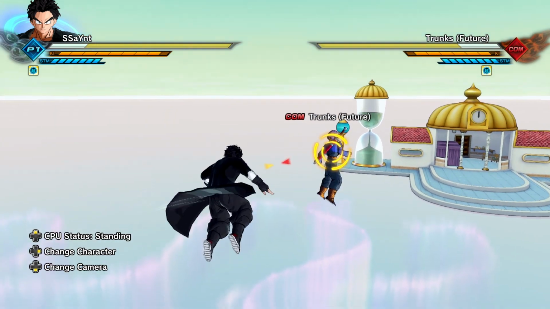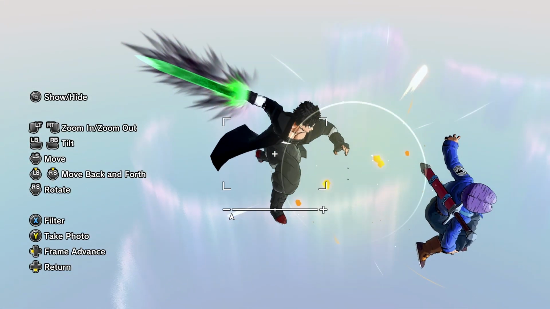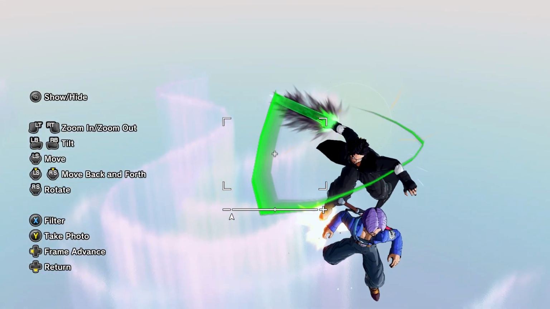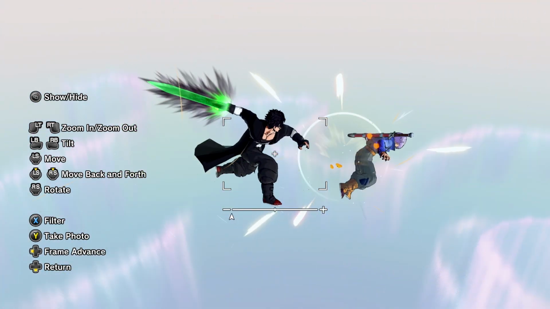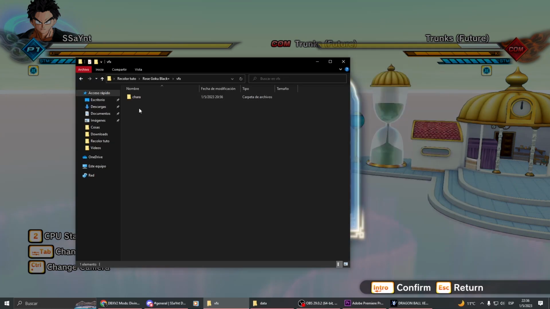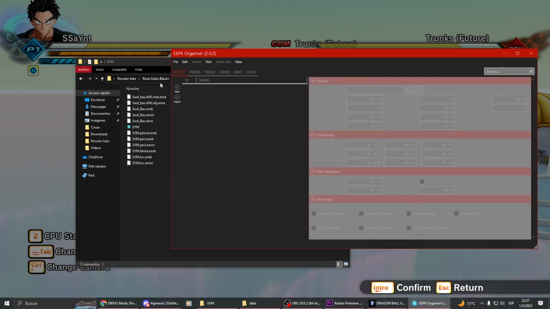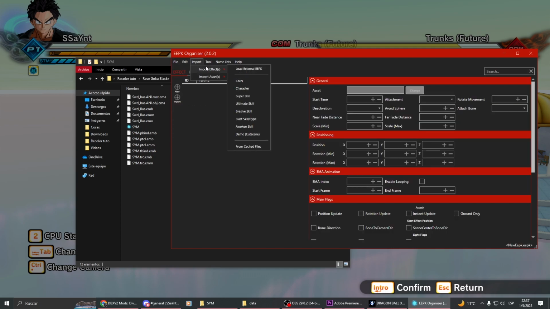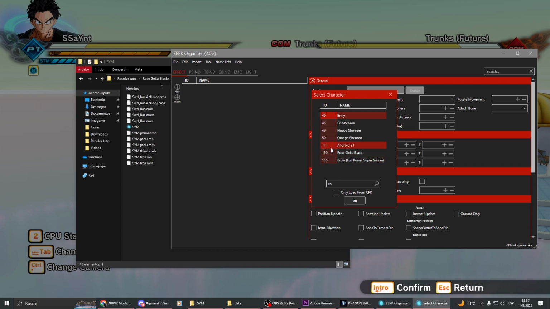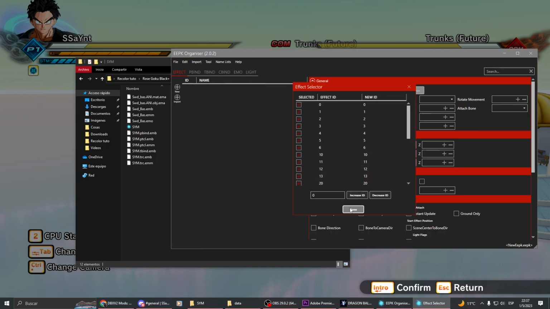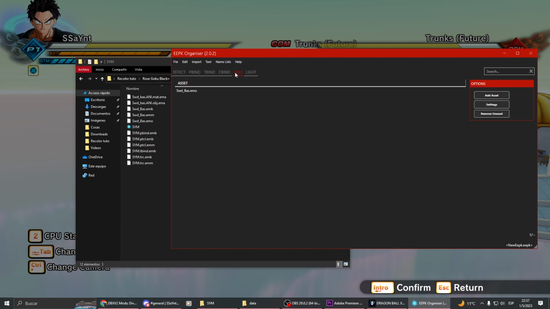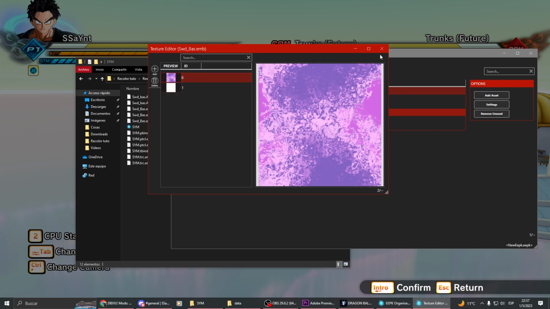I will start with the moveset. For example, if I want the Keyblade and that slash effect, that trail, to be another color. So we have the moveset, the BFX. You open it with EPK organizer. You can do it like this, or you can open the program for import an effect from a character. You can go to import effects, and character, search for Rosé Goku black and import all the effects, and now the colors are rosé, like the original, not green.